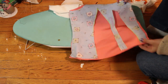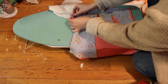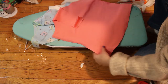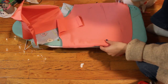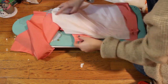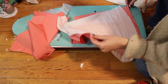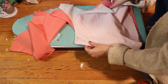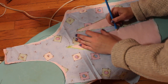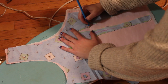So here I am. I'm just going to pin the darts and sew them with the sewing machine, because I'm going to use some chalk and make the marks for the darts. And I'm going to flatline this. That's what they did in the 19th century. They flatlined these dresses, at least that's what it looks like in all the garments I've seen. And then they put the bones inside the open seams. So that's what I'm doing here. I'm sewing these darts with it flatlined.